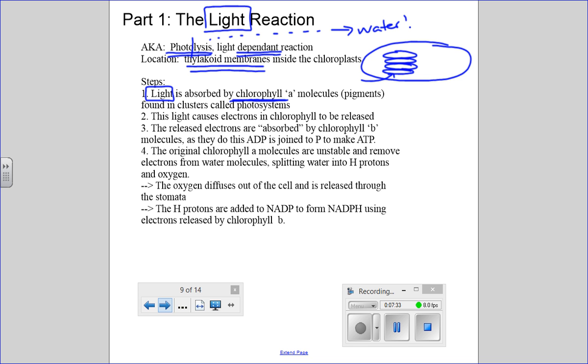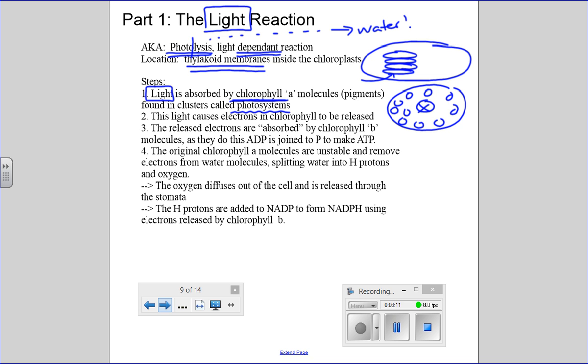Now, chlorophyll is a pigment, and when you have a whole bunch of chlorophyll in a cluster, it's called a photosystem. As a really crude representation of what you saw yesterday, if I look at the top of a photosystem, there's a central piece and a bunch of little chlorophylls around it. That's more or less what a photosystem looks like.